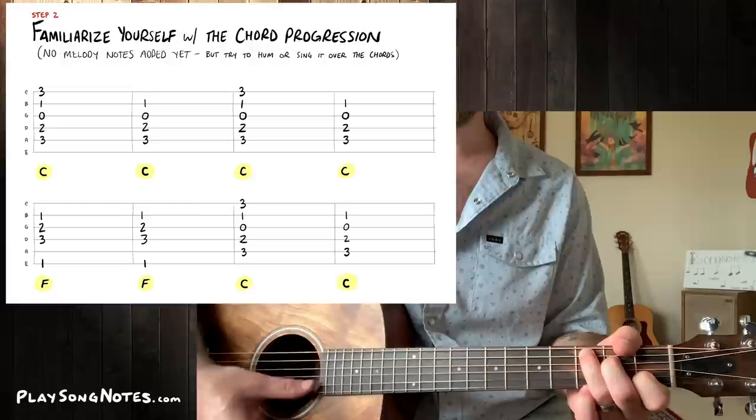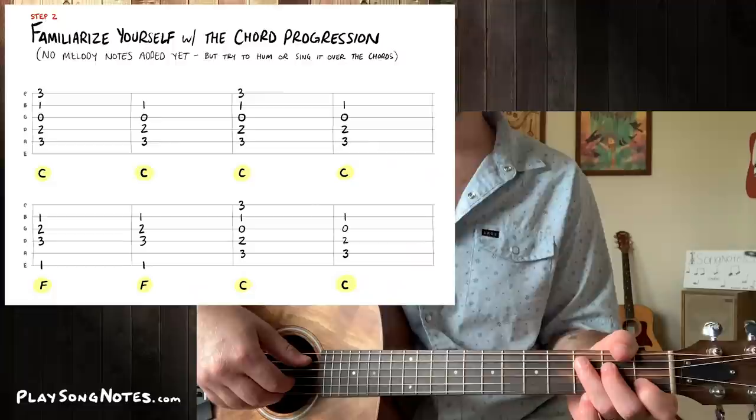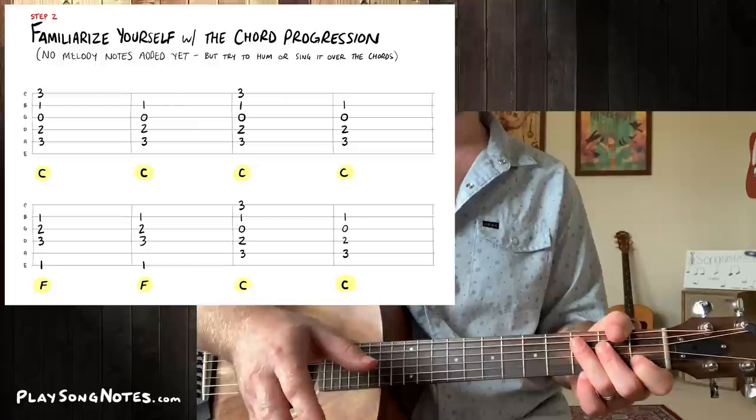Now, if you look at my tab here, you're going to see that that matches up with the very complex fingerstyle arrangement, which is the end product, okay? And you could hum or sing over this, which actually is a very helpful way. If you know the song you're trying to learn and you have the sheet music, just start by playing the simple chords and maybe hum or sing.